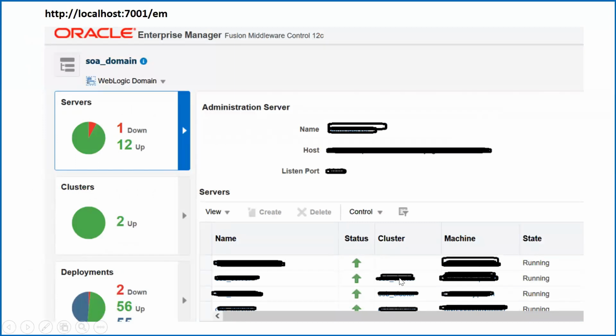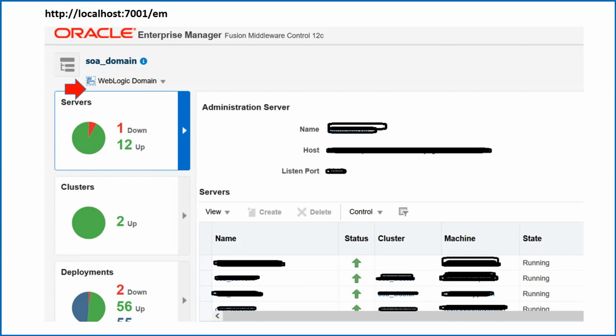So now you can see the navigation once you log into your EM console. Sometimes I saw that many engineers get confused about the different navigation options displayed on the EM console. Once you log into your EM console, the first screen that you will see is the WebLogic domain. This is the configuration of your WebLogic domain, where you will see the different managed servers running in your domain, machine name, cluster, status of your managed servers, status of your cluster, and deployments. So by default, the first screen after logging into the EM console is the WebLogic domain console, right?